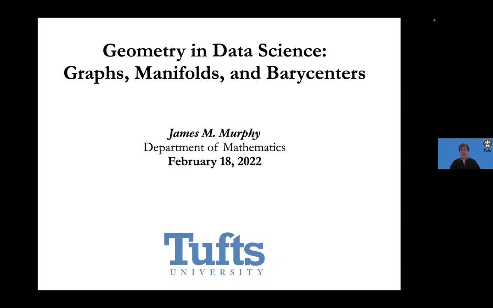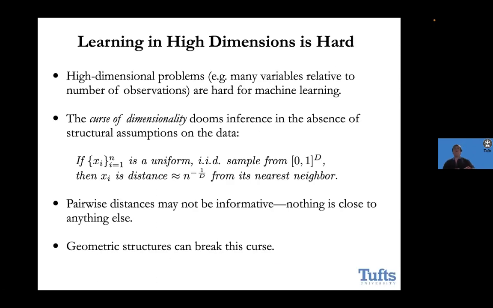As Sway said, my name is James Murphy. I'm in the math department at Tufts. The title of this talk is Geometry and Data Science: Graphs, Manifolds, Barycenters, which is kind of vague. The overarching philosophy is that both of the things I want to talk about are related to how to do learning in high dimensions. It's almost an article of religious faith that high dimensional learning problems are hard. There are many different ways to articulate this curse of dimensionality.